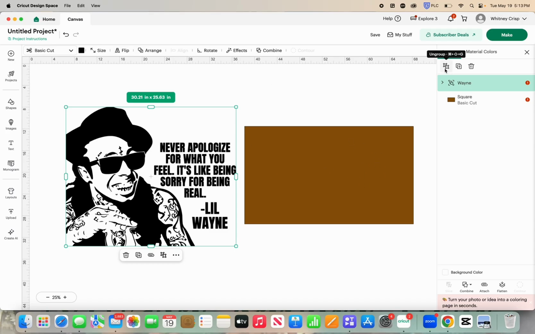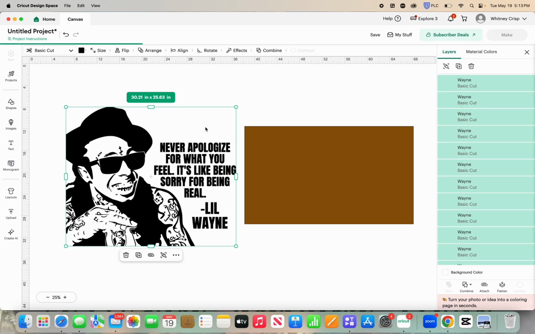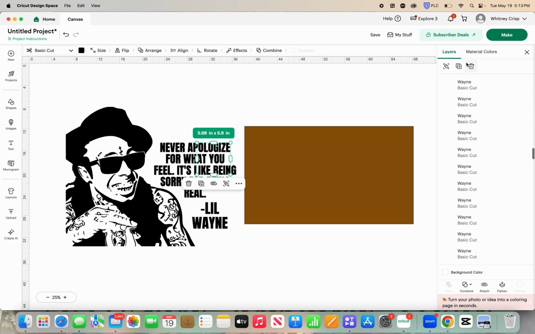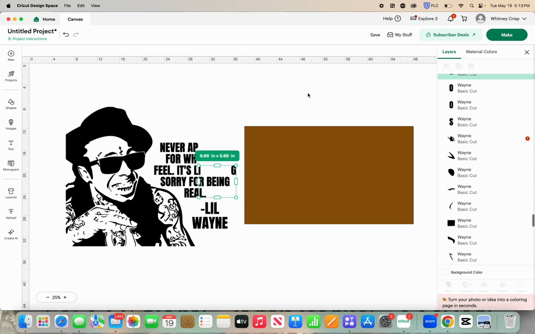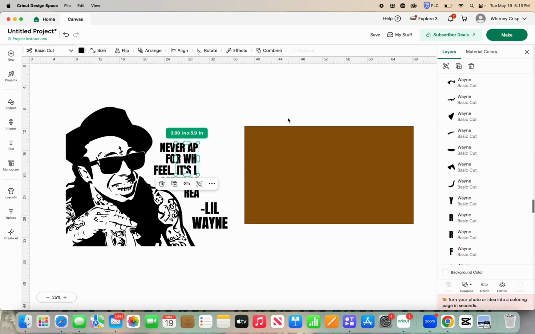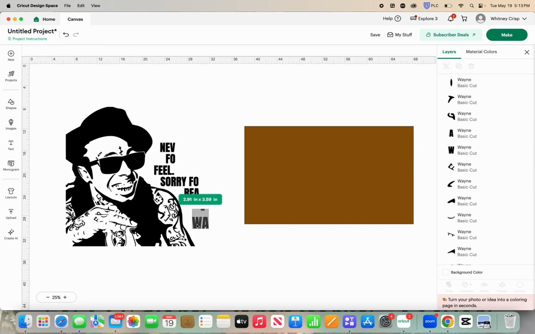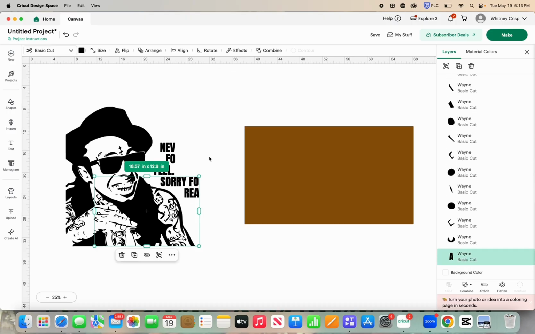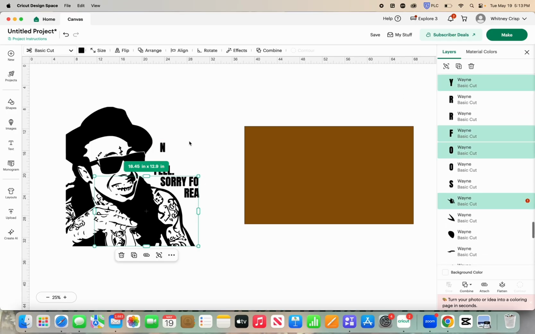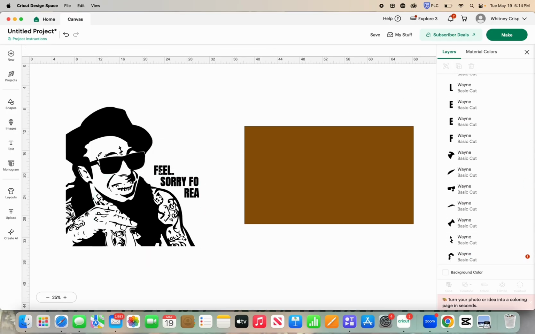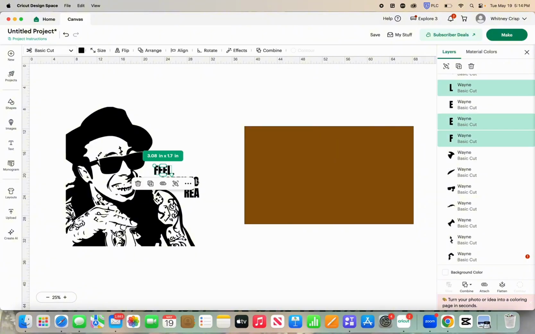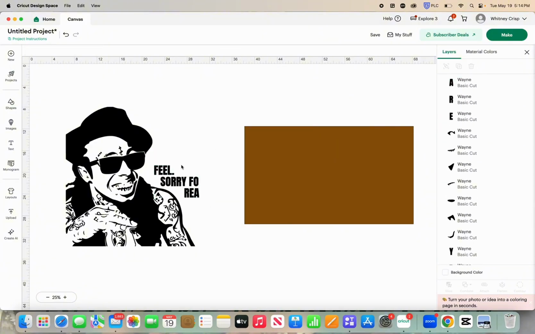So what I'm going to do first is hit ungroup, and I'm going to delete all of this wording over here because I do not want it. So I'm just trying to go in as much as I can and get as many letters as I can without letting it hit into him. You may notice it'll happen at some point. Like right there, it's hitting inside of him. We only wanted to touch the letters. The letters only. So sometimes I have to take it one by one just to make sure that I don't hit inside of him.